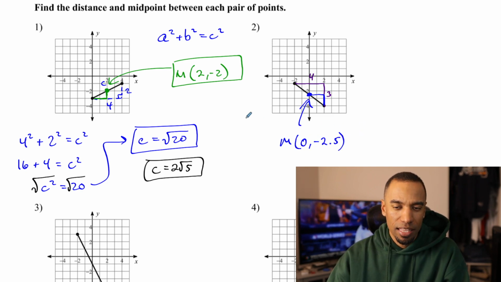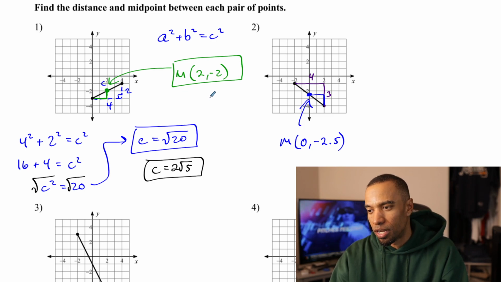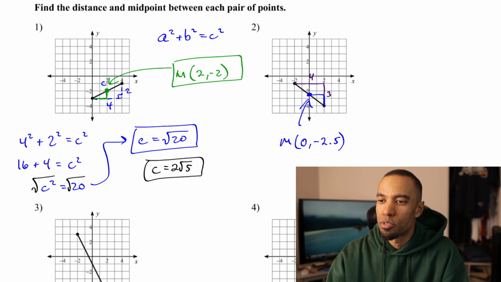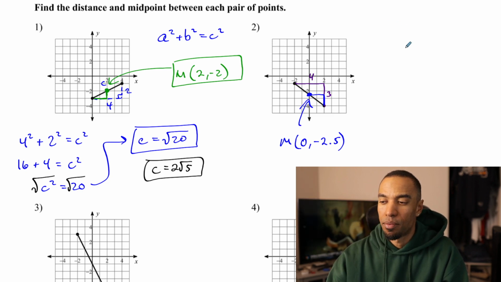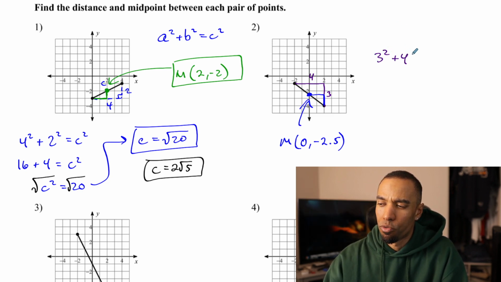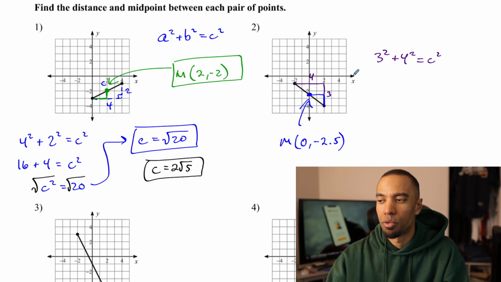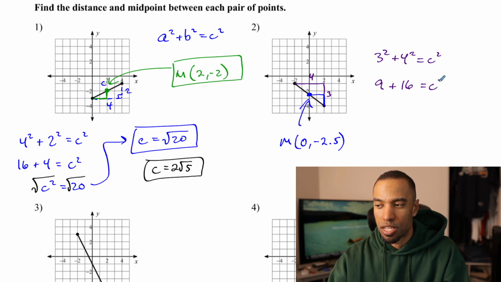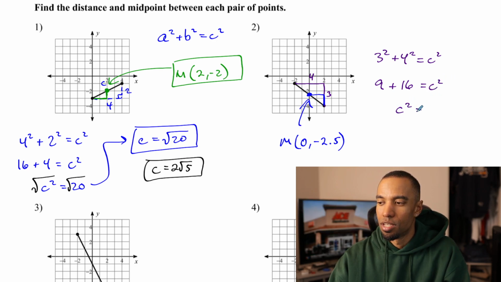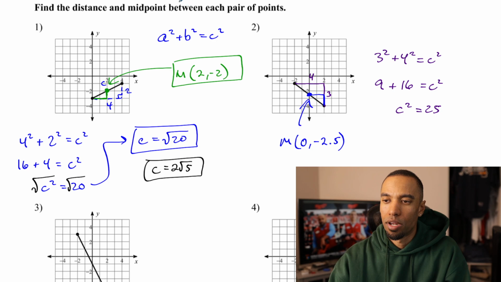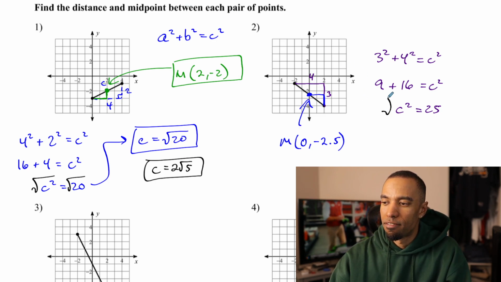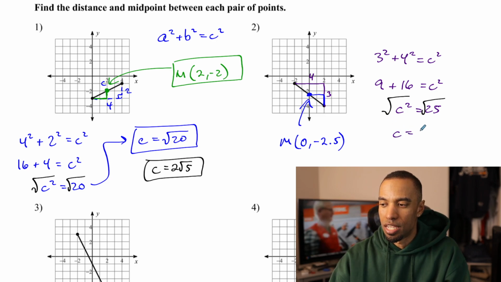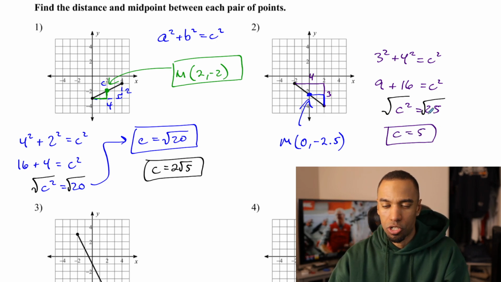And I'm fine writing the decimal because we're all either going to get an integer or a 0.5 decimal if our coordinate pairs are all integers. So that one's good. When it comes to Pythagorean theorem, I have 3 squared plus 4 squared equals c squared, the unknown. Now, if you know any Pythagorean triples, you're going to know this answer is 5. But let's take a look. C squared is 25, and we're going to take the square root of both sides. 25 is indeed a perfect square of 5. 5 squared is 25. C is 5. That is the length. Rational and good to go.